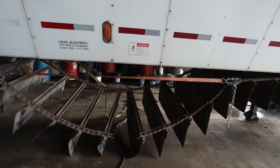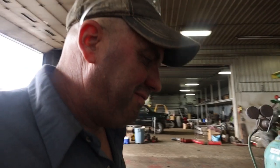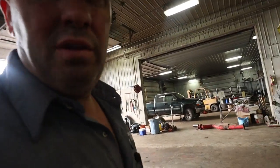Okay, we got the one side released. Now we're just gonna go over and do the same thing to the other side. Then we can figure out what we can get away with, whether we can get away with taking one out or two. So we just gotta see how it all goes together here, or comes apart rather.